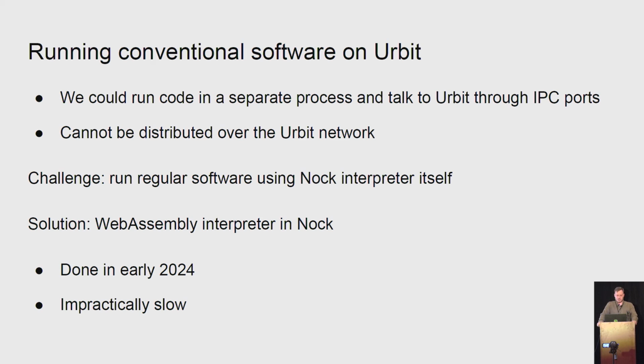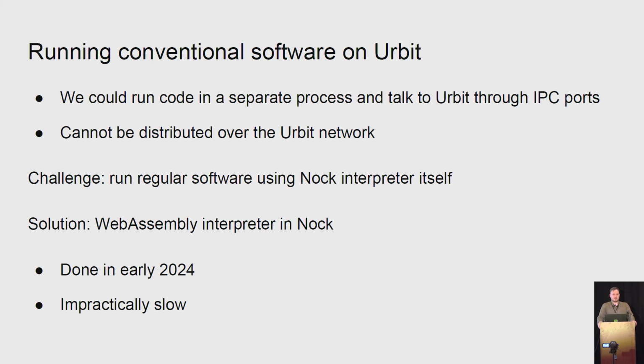And an interesting challenge was, since the Nock machine can only run other Nock code, how do you run conventional software in this environment? Say you have some piece of code written in C, in Rust, in JavaScript, Python, whatever, and you would like to run this on Urbit. Now here I would like to make a separation between running code on Urbit versus running code alongside Urbit, or with Urbit.